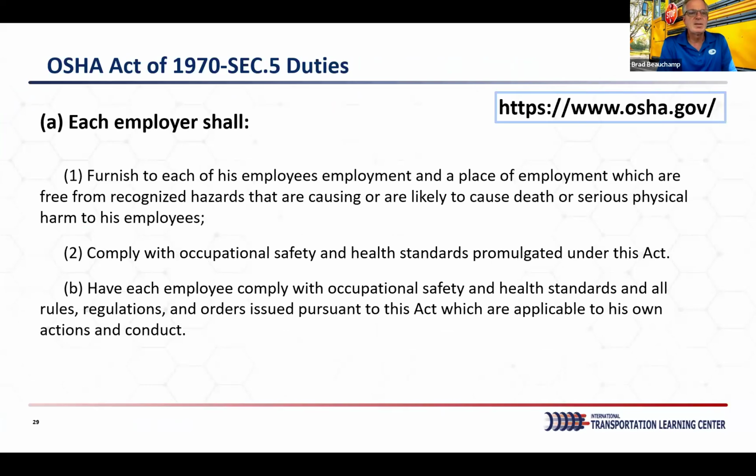As part of the OSHA Act, it's really the employer's responsibility. So if you're someone that's employing a technician, a maintenance person, somebody that's working around the bus to start doing repairs and interfacing with the high voltage side, you've got to furnish the employees with information about recognized hazards, what could actually cause death or serious injury. And obviously, if you don't comply with that under the act, there are penalties through OSHA that can be instilled. OSHA does investigate incidents that occur with high voltage situations, whether it's electrocution or things that happen beyond that. And you can find more information at www.osha.gov.